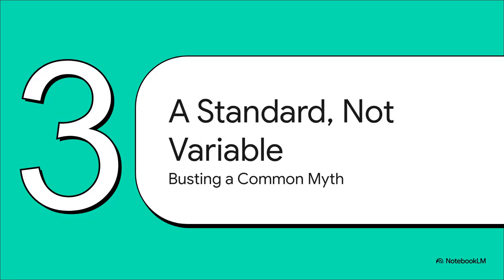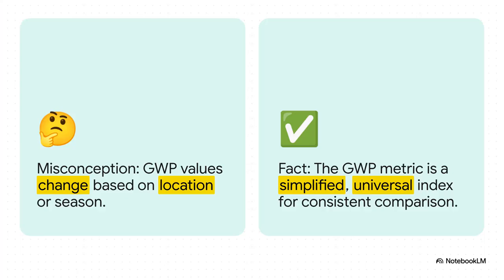Now, this brings us to a super important point and a myth that we need to bust right now. A lot of people think a gas's GWP can change depending on where it's released. Let's clear that up. So here's the deal. While the actual, real-time warming effect of a gas in a specific place might change a tiny bit based on things like altitude or what season it is, the GWP number you see on a report is a standardized global average. It's a fixed number. It's an index. Its whole purpose is to be consistent. So the GWP of methane is the same whether it comes from a cow in New Zealand or a pipeline in Siberia.